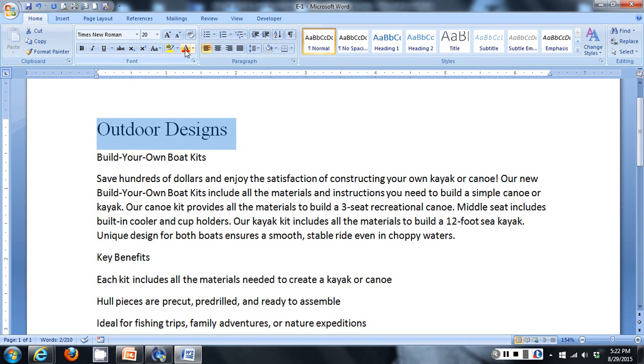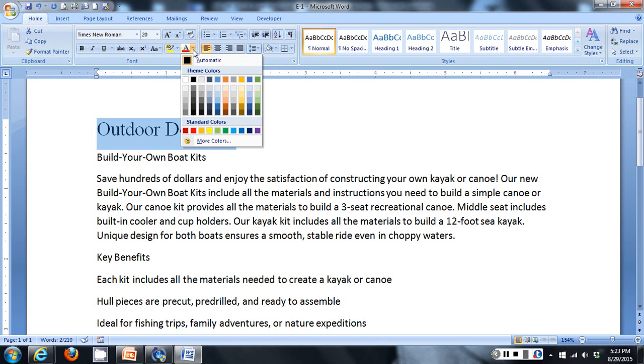And if you'll notice in the font box, this is where all of your changes to your font can be made, in the font box on the ribbon on the Home tab. I've got a capital letter A underlined in red that says font color when I hover over it. So that's where you change your font color. Now if you'll notice at the top, automatic, that is the default color, and that is a black color.